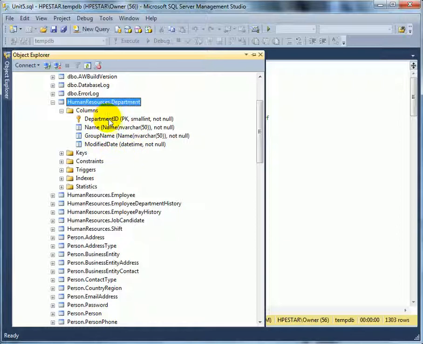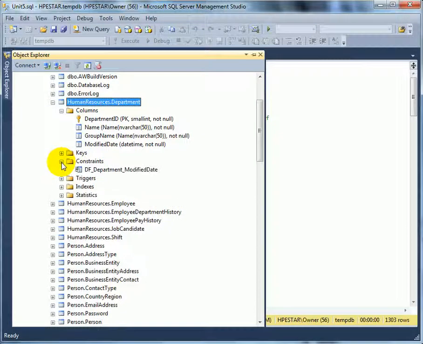So here is the key column, and name is the non-key column. Actually, it is a key column also, but it's not the primary key, but a unique key. And here is a non-key column, group name. And modified date is just a row maintenance column, so we know when the row was last modified.